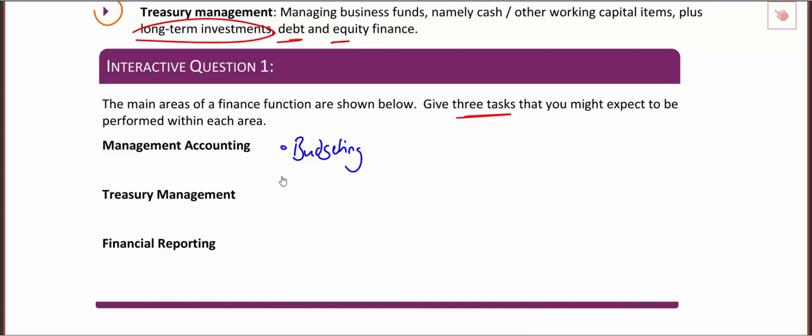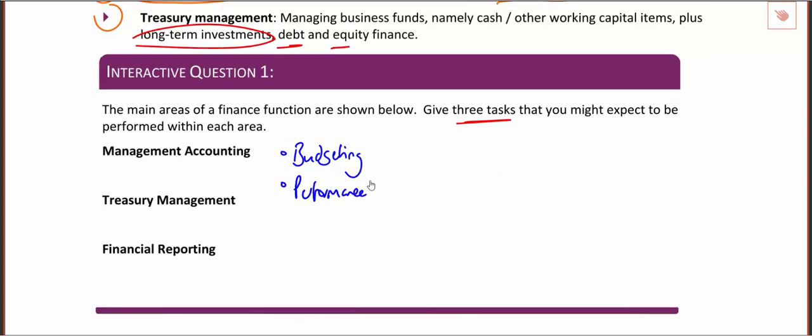We also said that, following on from the budgeting process, will be this idea of performance measurement. So this could be thinking about how well the business is doing. It could be thinking about how well a particular department is doing. Also, really key to management accounting will be the pricing decision. There's lots of ways to think about that. Do you add up all of the costs of making something and then add a margin or a markup to get your sales price, or do you start with the sales price and work your way back from there, trying to think about what somebody would be willing to pay for your product?